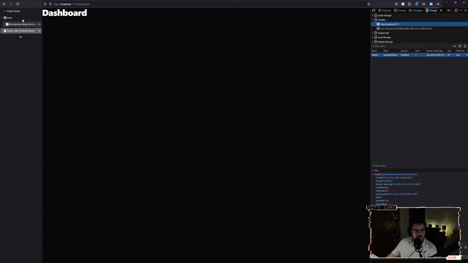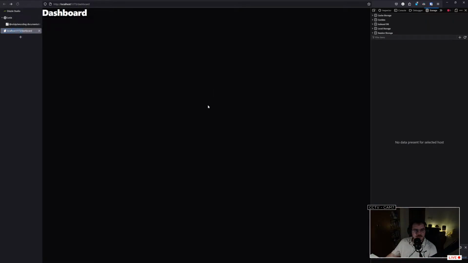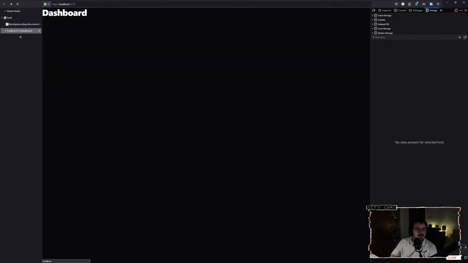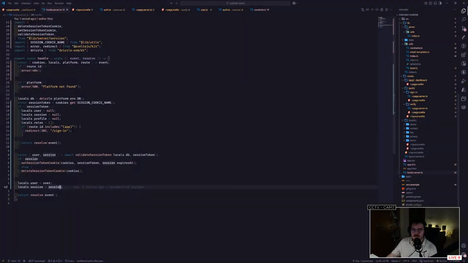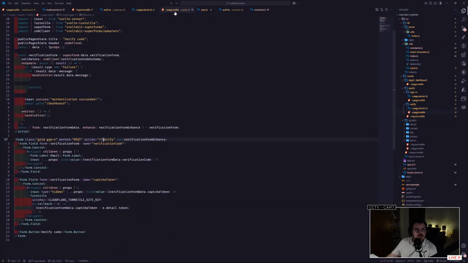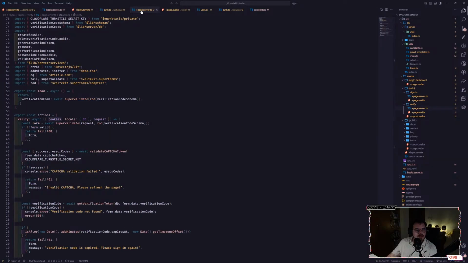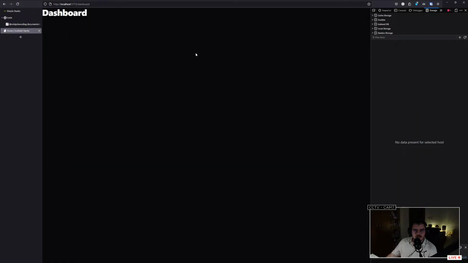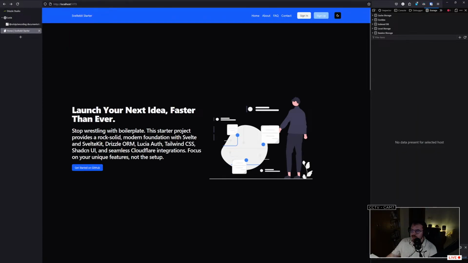And you can see that I've basically navigated back to sign in, and in the sign in, you can see that I have this redirect. So if I have a session and a user, I just go straight to the dashboard, which is nice.